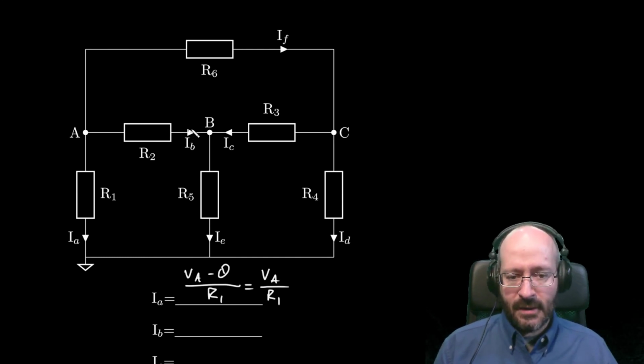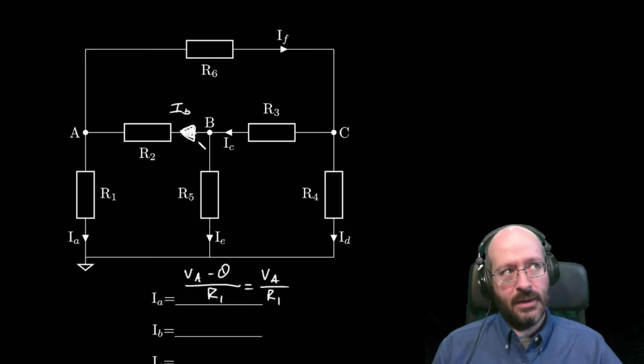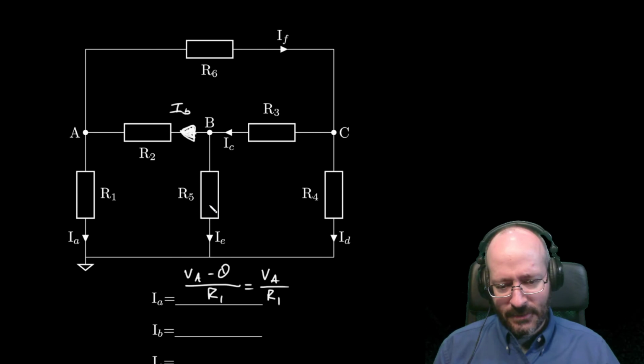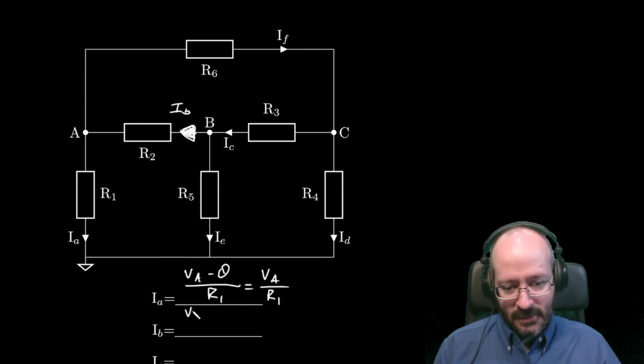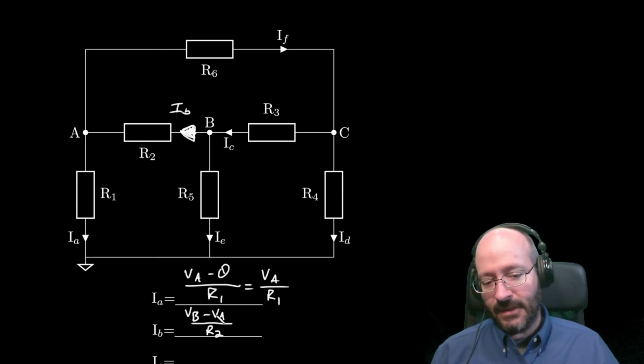Let's do IB. Through the magic of on-the-fly editing, we can say, well, actually, IB can be labeled on either side. It's the direction of the arrow that's important, right? That's an arrow, believe it or not. Okay, and let's call that IB. Now it's facing to my left. I hope it's your left too. The voltage at the tail, in this case, is VB. The voltage at the tip is VA, and that's over R2. Okay, so VB minus VA over R2.